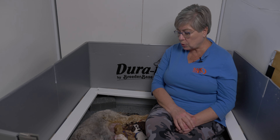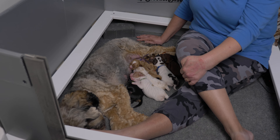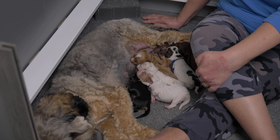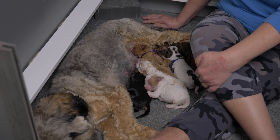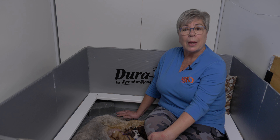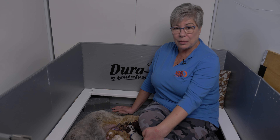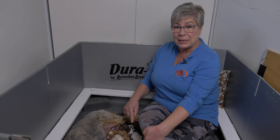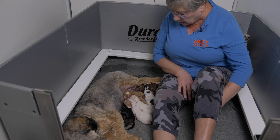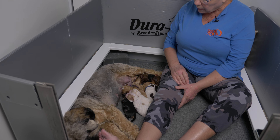I just want her to be eating well, which she is, and the puppies to be nursing almost constantly, which they are. If they don't gain weight super rapidly there's nothing wrong with that — all I'm checking is to make sure nobody's losing weight. If you look at any of these puppies' tummies, you can see they are every bit as plump as puppies normally are. Were they hungry, we would hear them — they can set up a squawk like you wouldn't believe, very similar to a newborn baby.